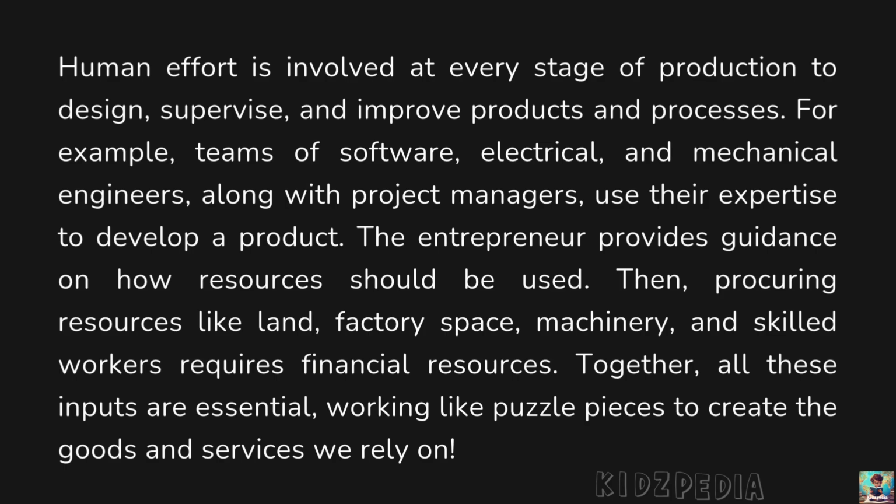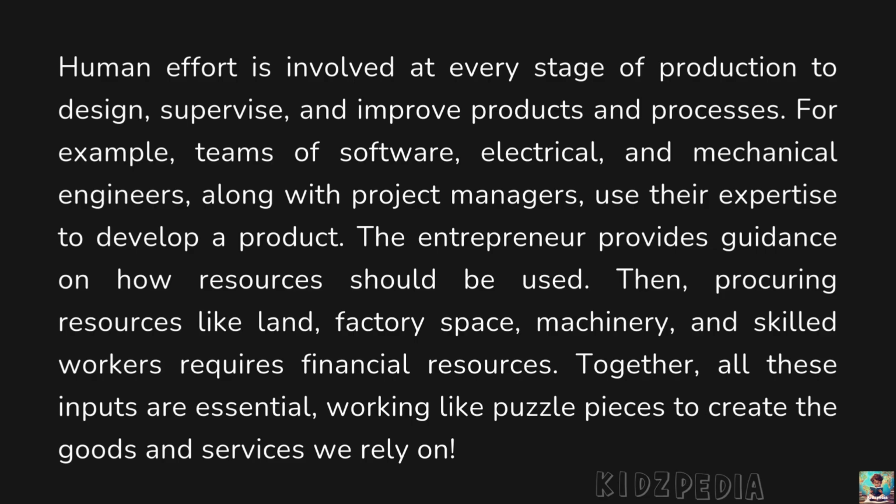Human effort is involved at every stage of production to design, supervise, and improve products and processes. For example, teams of software, electrical, and mechanical engineers, along with project managers, use their expertise to develop a product. The entrepreneur provides guidance on how resources should be used. Then, procuring resources like land, factory space, machinery, and skilled workers requires financial resources.